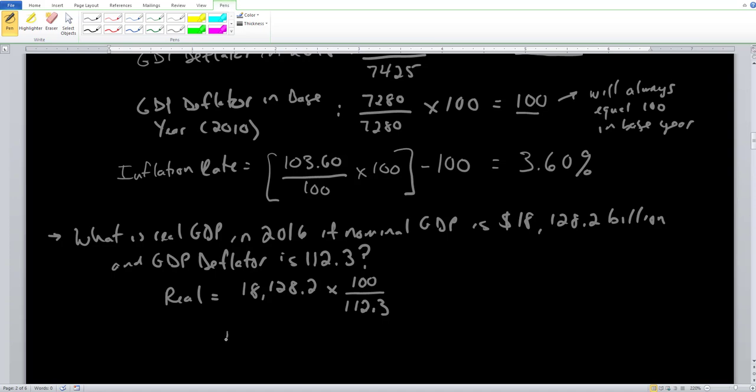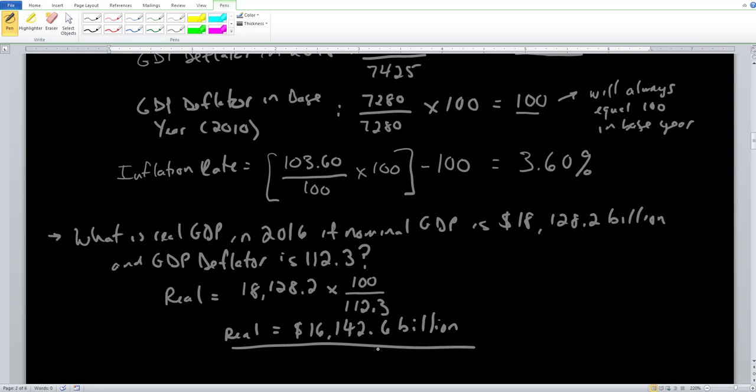You plug all of this into your calculator, and the real GDP in 2016 for the United States, these are actually using the real numbers, is going to be roughly worth about $16 trillion. So real GDP is equal to $16,142.6 billion, while nominal GDP, which is using 2016 year prices, is $18,128.2 billion. And remember that we said that real GDP is controlling for these prices and adjusts for inflation, so it's a better measure of our standard of living if we want to make comparisons against countries.